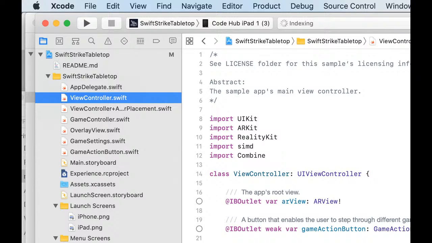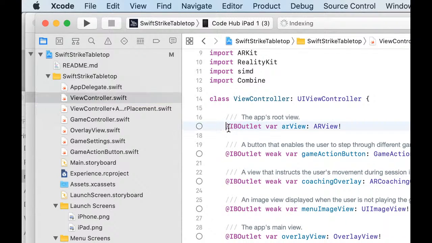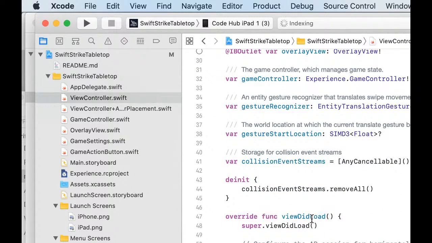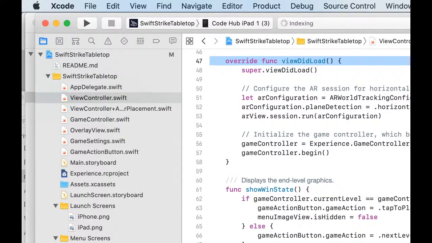We have a view controller that we saw in our playgrounds. And this has a few funky new things like this @IBOutlet. But this should look familiar to you. This var arView, and then it's of type ARView. This is another little funky thing that we'll get into later down the line. We've got some functions that we override that we did see in Assemble Your Camera and App at Home. viewDidLoad. So this gets called at a certain point, I'm guessing, when the view loaded. We've got some other functions. We've got a handy little menu up here where we can look at all the functions available in this particular class.